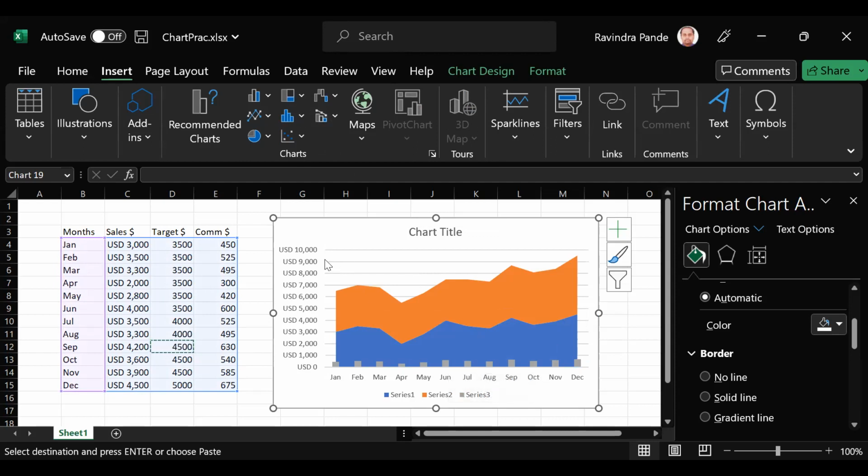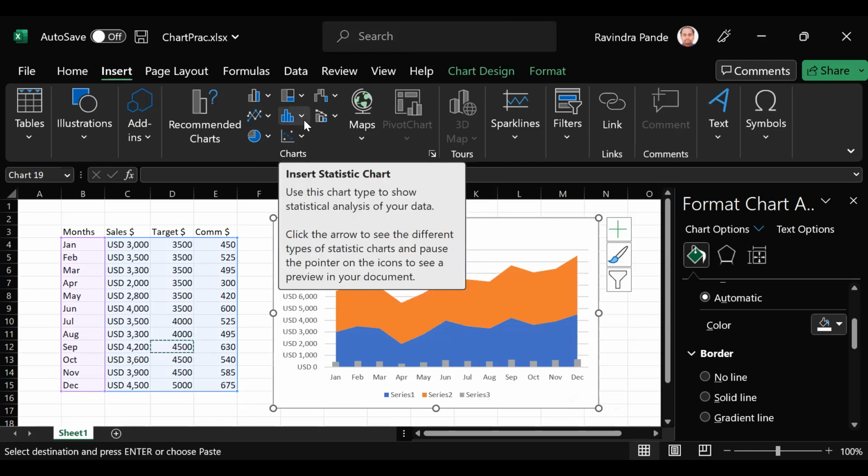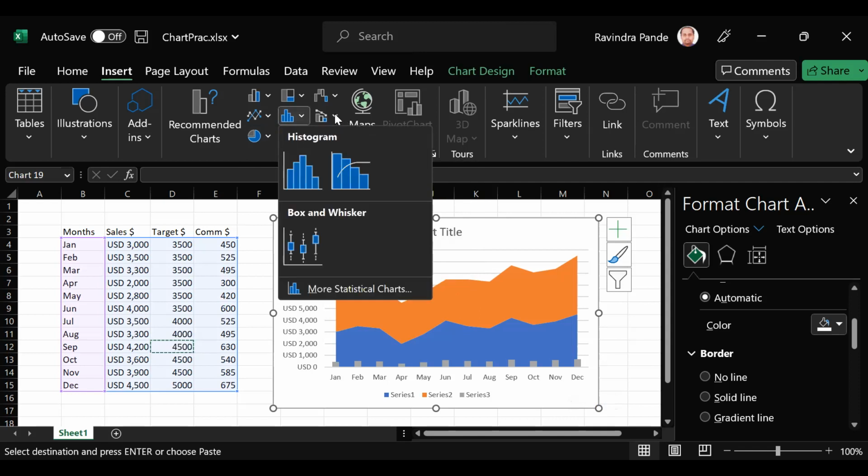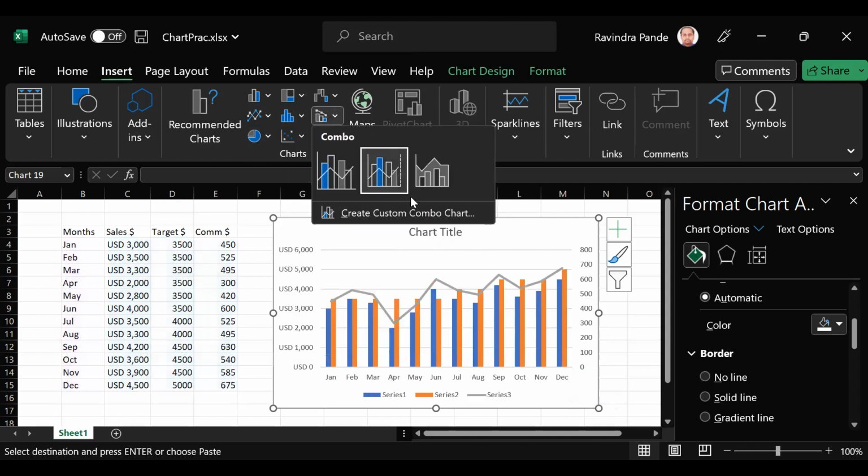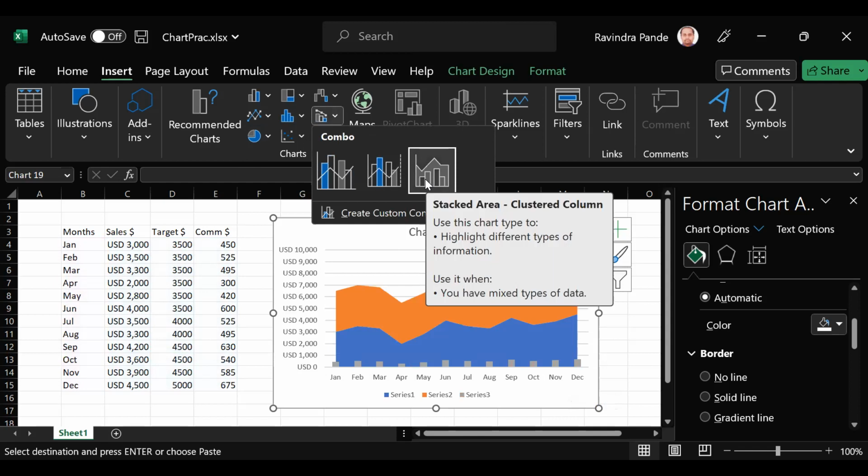In the chart, on the vertical axis we have dollar numbers, and on the horizontal axis we have monthly figures. This is the chart I have chosen in insert statistical chart, I think. Yes, I have chosen the combo chart with stacked area, clustered columns.